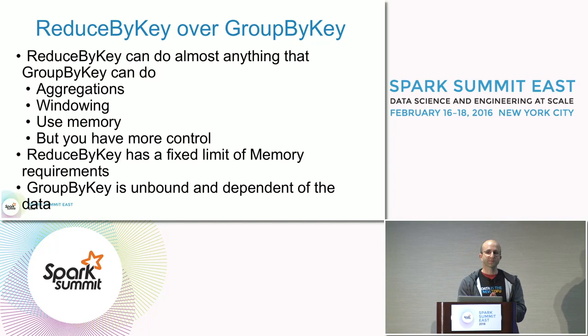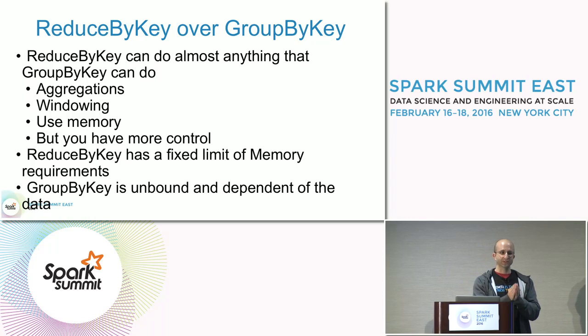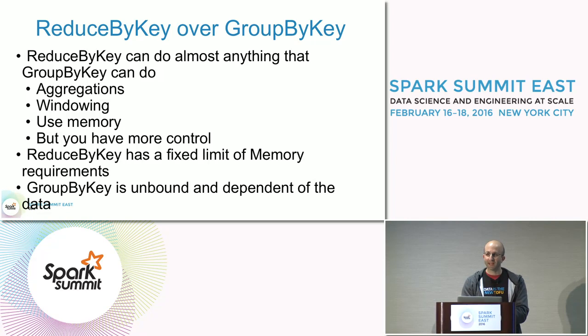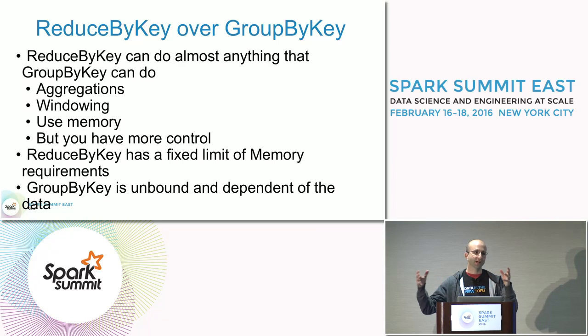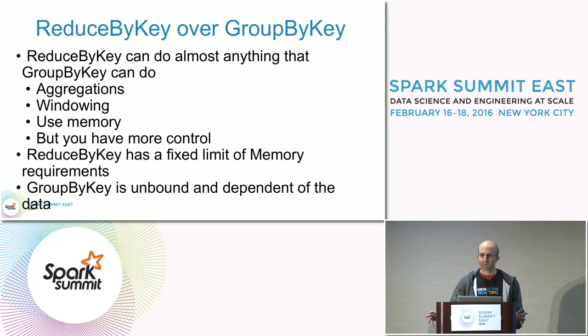So your algorithms may work perfectly great today on your sample set, but then one day, someone sends you a skewed data set where on that key, now you have a couple million records that join in that key, and all of a sudden your Spark job blows up in production, you get a call at 2 o'clock in the morning, and then you call me because I'm the consultant, and then you make me come and fix it at 3 o'clock in the morning, and nobody's happy, right? So don't use group by key, use reduce by key, because reduce by key only has to keep 2 elements in memory at one time.